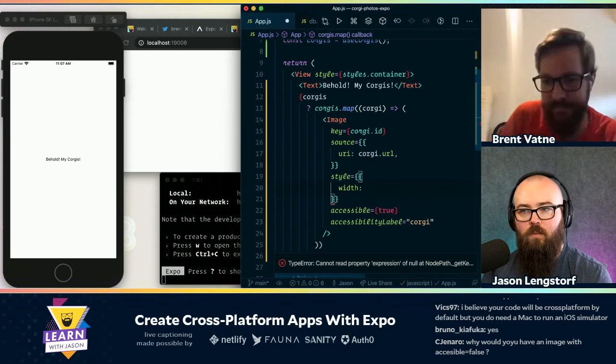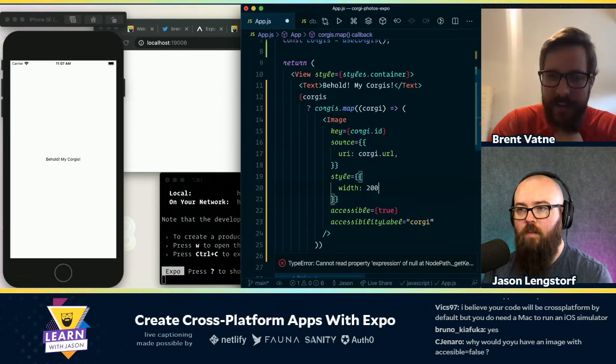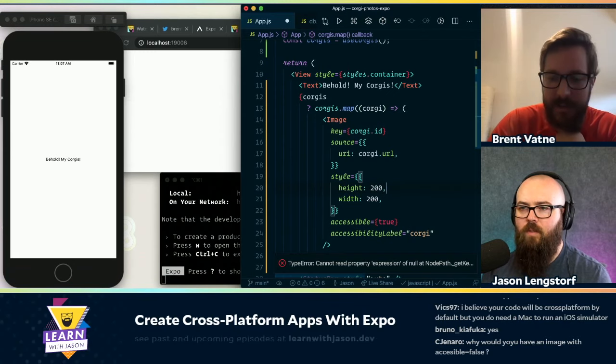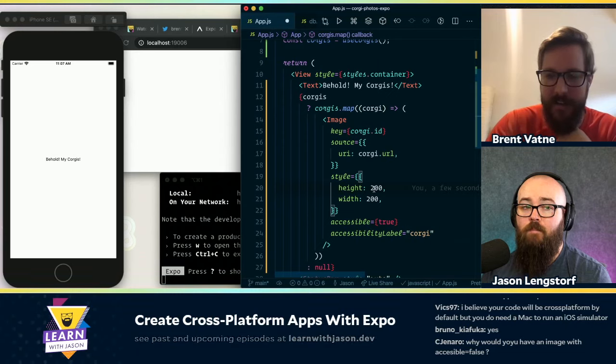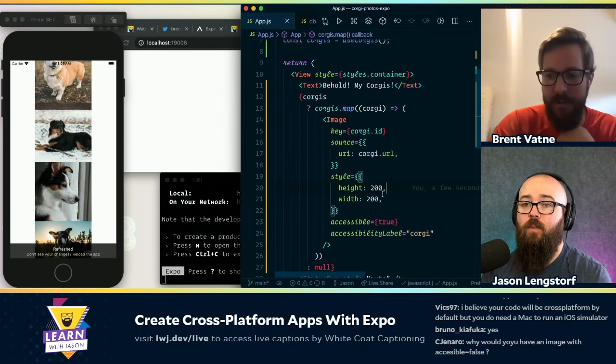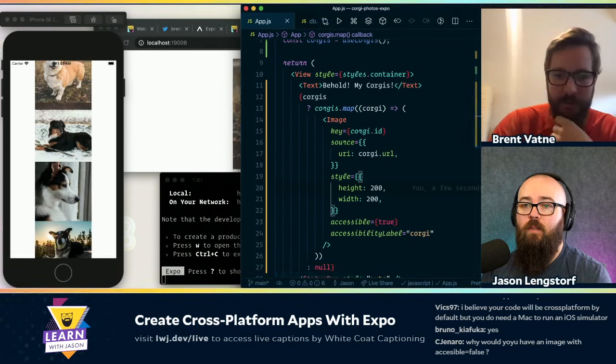What did we set these? Were these square? Well, yes, I believe it was square, and then there was a resize mode set on it. Does it take straight pixels like this, or do I need to give it units? Yeah, in this case you can treat them like pixels, but they're actually points on the device. Okay. And so it will automatically factor in the pixel density. That's cool. Yeah, so there we go.